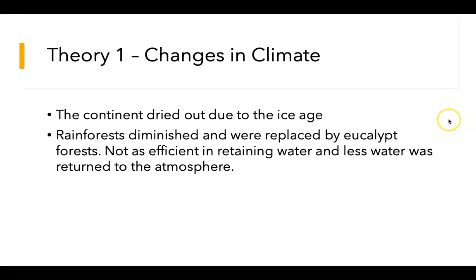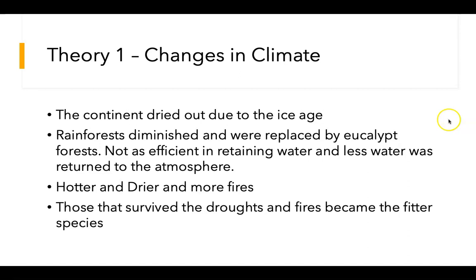And these have been replaced by eucalypt forests. And eucalypt forest is what we see pretty broadly across Australia in lots of different climate areas. Now, rainforests are really efficient at cycling and retaining water. The leaves give off a lot of water in transpiration. It creates this humid microenvironment that allows for a lot of rain. And that's where that rainforest name comes from. But the eucalypt forests are not as efficient at this water recycling process. And if they're not as efficient at releasing water to the atmosphere, it means there's going to be less water around, which is going to lead to hotter and drier forest and hotter and drier climate, which in turn will lead to more fires.